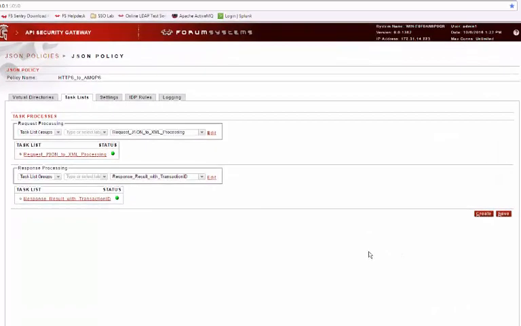We have the same task list on the request processing to take that JSON payload and convert it to XML, sign and encrypt it. We also have a response processing task list here. So the HTTP client, when it posts a message, it's a synchronous transaction, so it's expecting a response. So we actually have Sentry generating a static response document and then injecting a dynamic transaction ID into that response document, which will be returned back to the HTTP client when we test it.